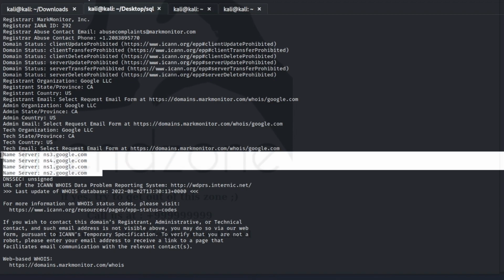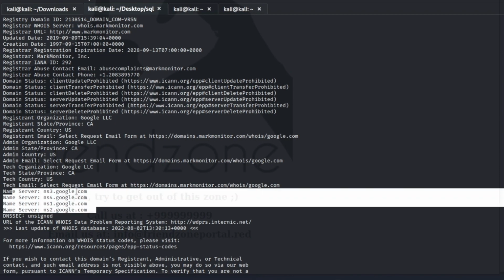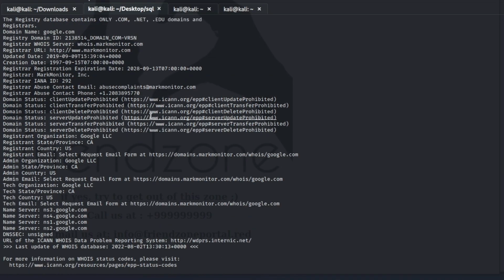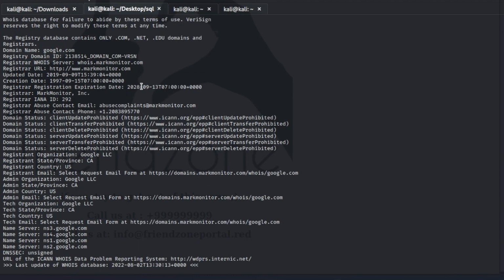So right here, you see they're using the Google domain servers right here, which isn't that surprising being from Google. But if you look at this right here, who is Google registered with? It's not even registered with Google Domains, which is kind of ironic that Google does not have their own domain name registered with themselves. I'm guessing they must trust MarkMonitor more with security than they trust themselves, which, I mean, is saying something.